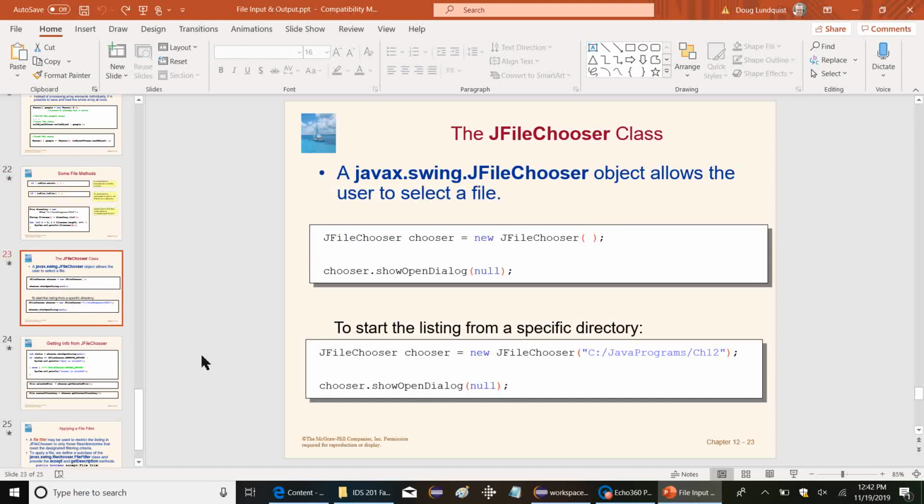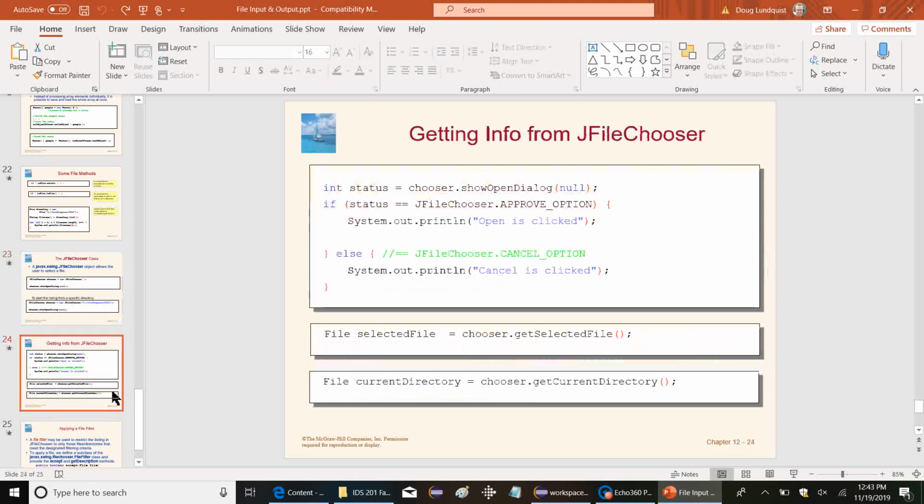Other stuff, there's a JFileChooser object that is useful for making pop-up windows. So there's an example of this in the code demos from earlier this week. I guess probably from last week. Anyway, JFileChooser creates a little pop-up window that shows all of the files in whatever folder you choose. So if you associate a JFileChooser with a particular directory, it'll open up by showing you all the contents of that directory.